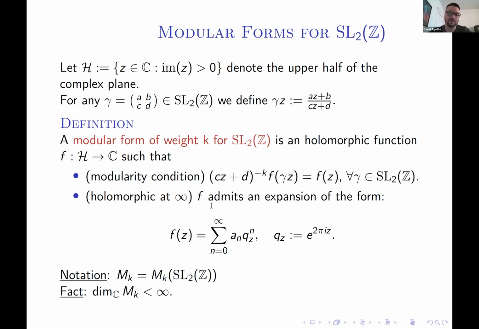So it's very useful. Another useful fact is that this Q expansion determines our modular form. And there also exists a bound, named the Sturm bound, that tells you that you only need a finite number of coefficients to determine its Q expansion. So this is also useful for computational purposes.